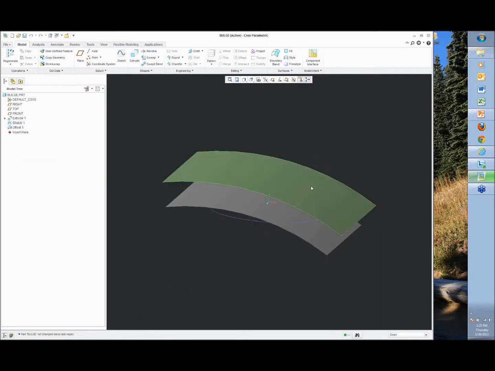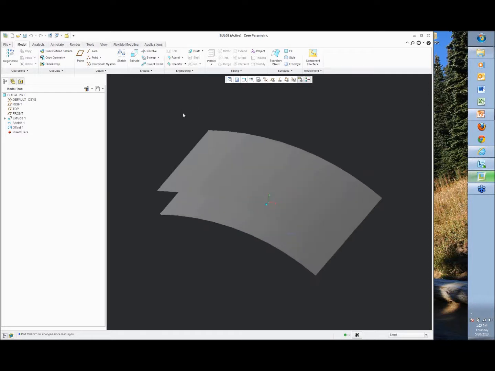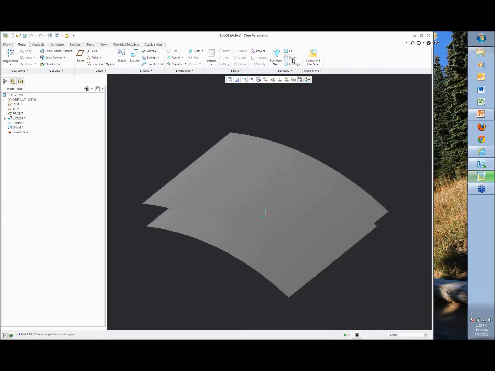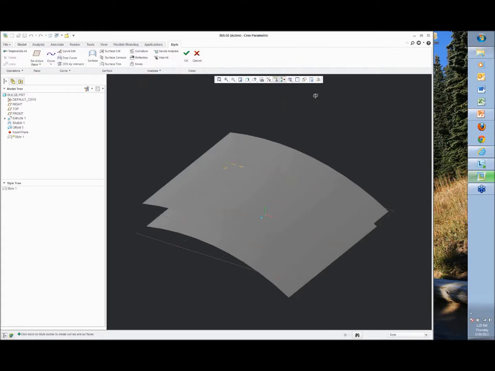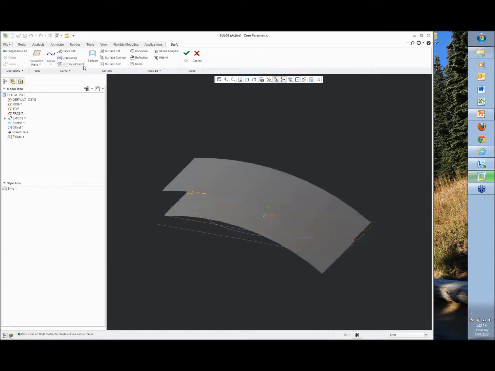So this would keep me a nice offset surface, nice curved surface on the top, which is a simple curve with an extrude, nothing too fancy. So this would be a piece of the cover. Obviously this is simplified to make it a little bit easier to see. Now the style tool. The first thing I want to do is bring these curves up.